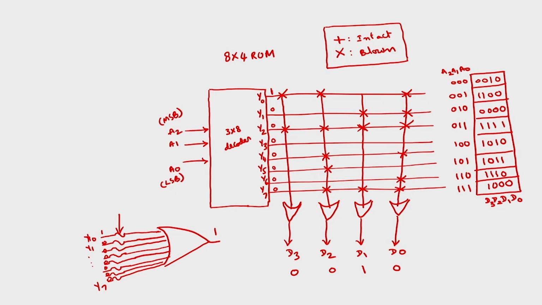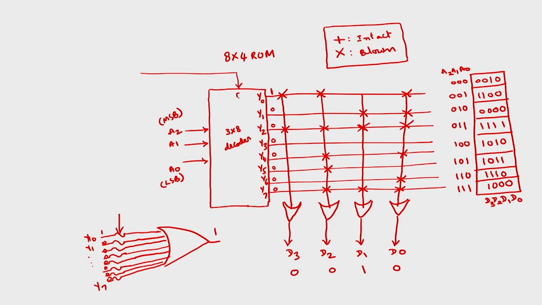So this is about the storing of the data into the read-only memory. This will be done at the time of manufacturing itself. So this fuse has to be kept intact or blown, depending upon the data that I want to store in each location. Here, if I don't want to select this IC at all, I can use an enable line for the decoder.